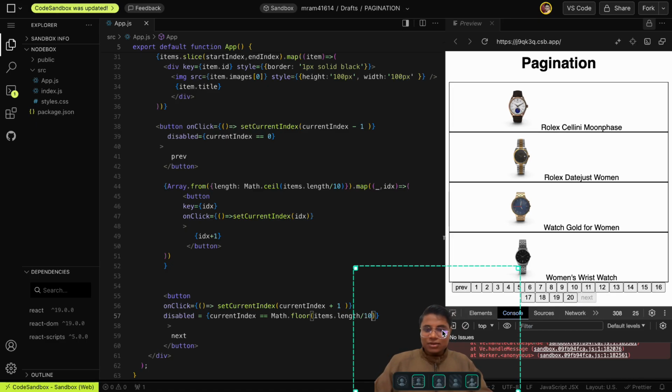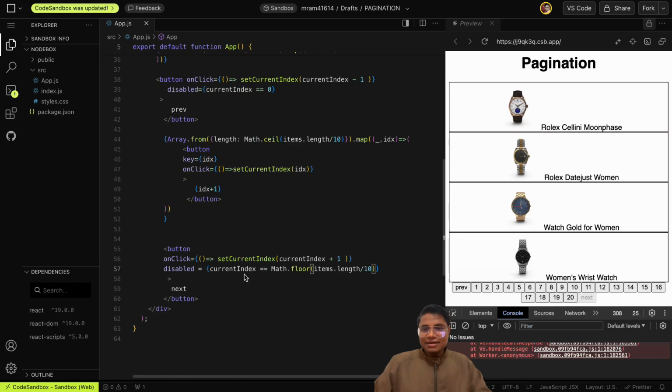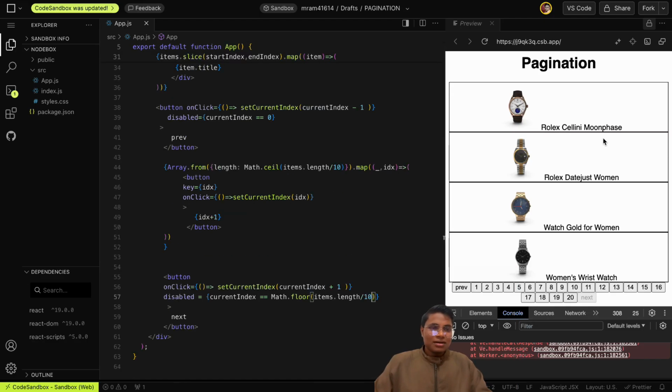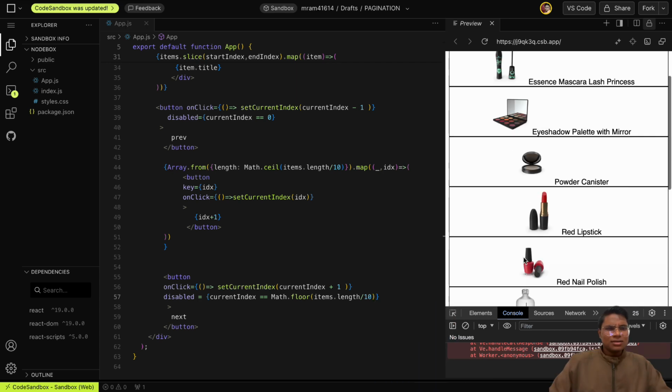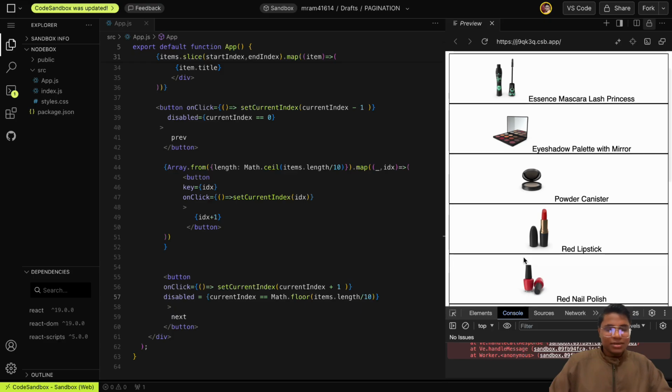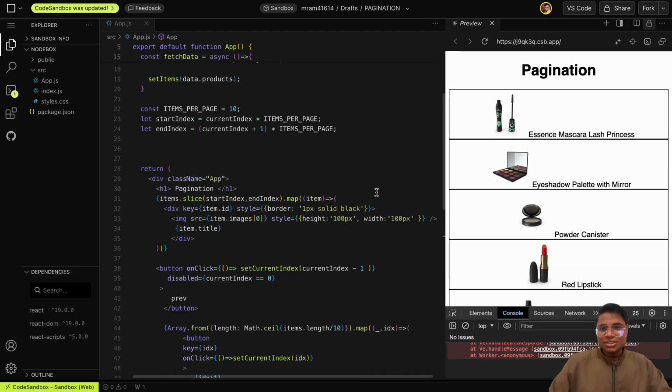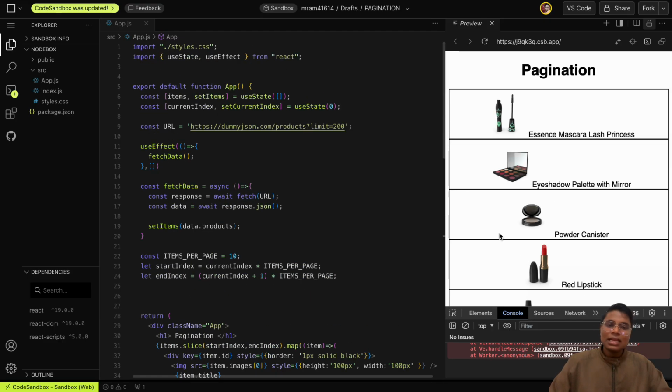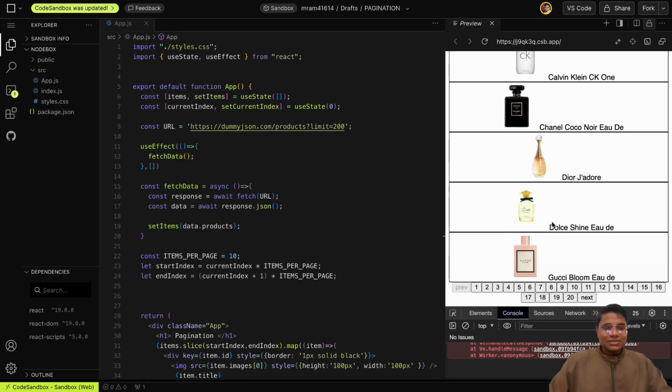So these are the major things that I wanted to share in this video. We can also do a little bit of CSS and make this a little more beautiful, but the whole purpose of this video is to focus on the functionality part. I hope that you enjoyed the pagination implementation, and we have also looked at data fetching as well. I hope that you enjoyed this video, and happy coding.